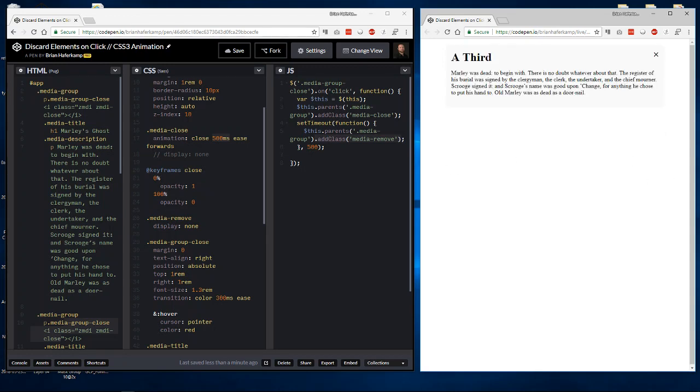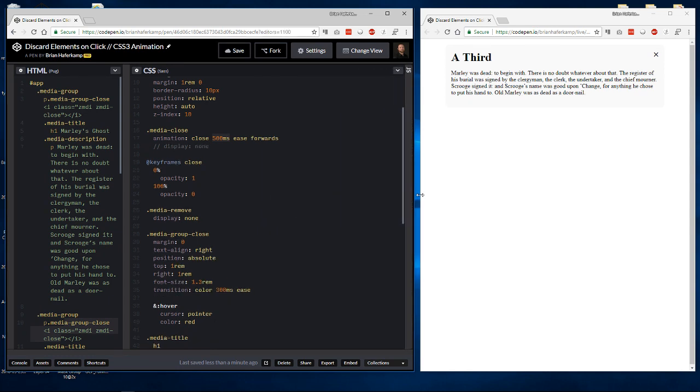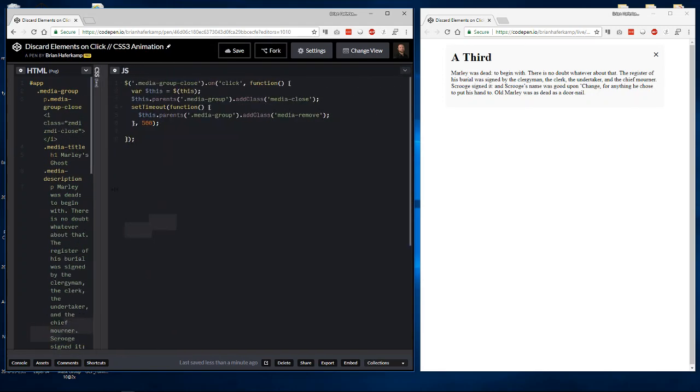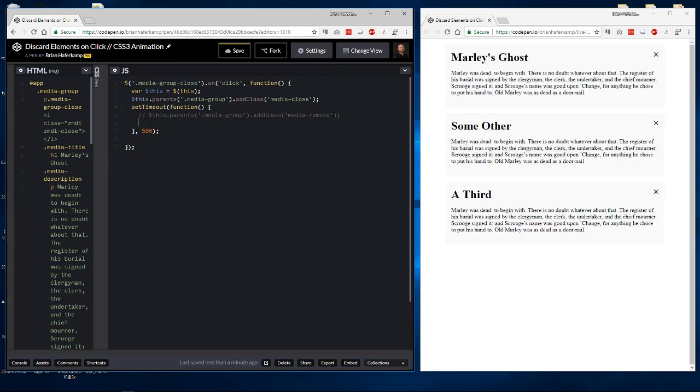For a lot of people this is done with JavaScript, but it is actually possible now with CSS animations. And then we'll take it one step farther. Actually, let me show you how to do that inside the jQuery too if you wanted to. So we would target the same thing, only we're not going to add a class. We're actually going to change the CSS here in the JavaScript.